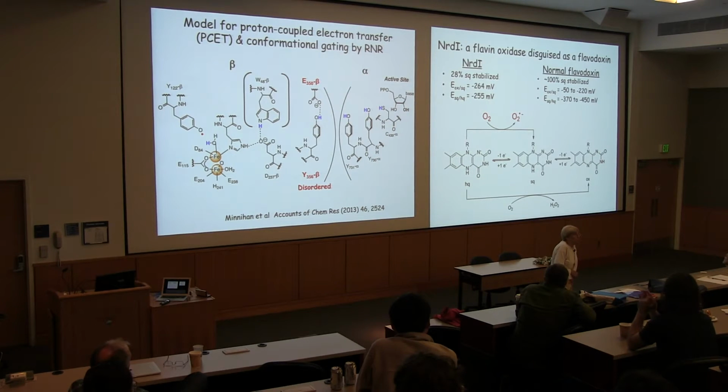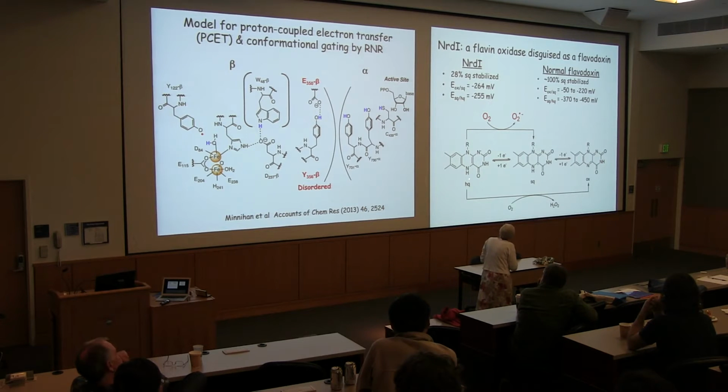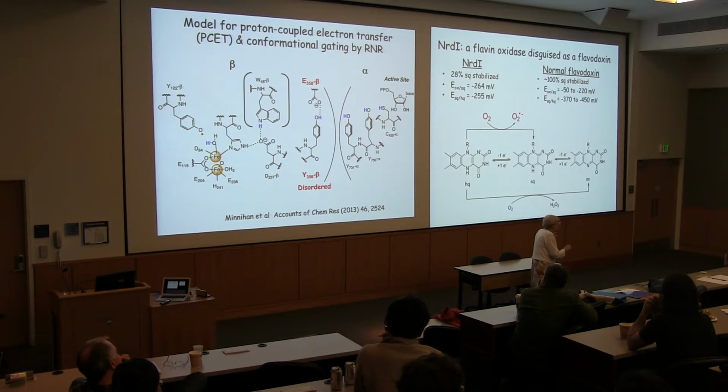So what do flavodoxins do? They can take the reduced form, this is a hydroquinone form, and they can be oxidized with oxygen gas to form superoxide and a semiquinone radical. They can be oxidized again to form the oxidized form of the flavin, or they can be oxidized by 2 electrons. Very complicated. And I'm going to summarize our results, but for those of you who want to believe this, you need to read and think about the paper, which is complicated.